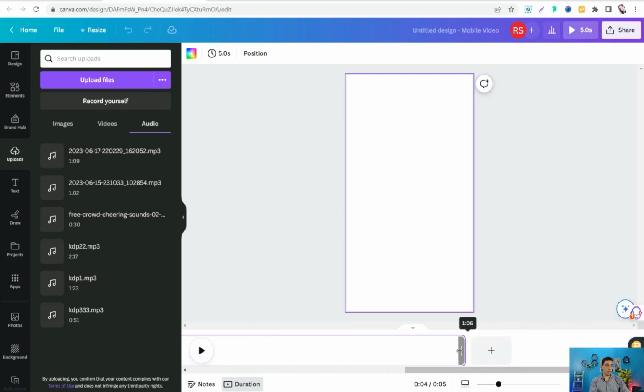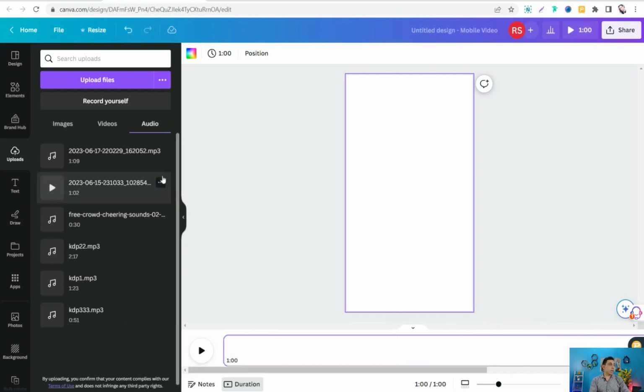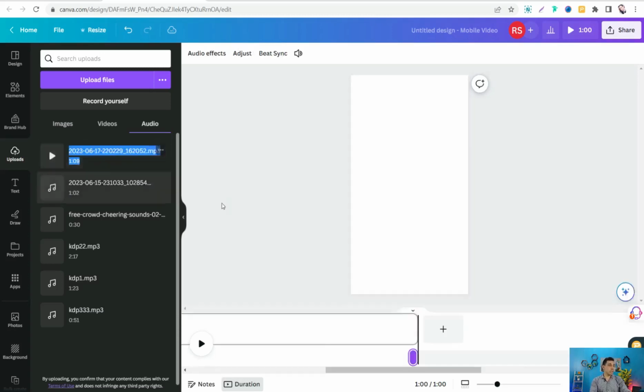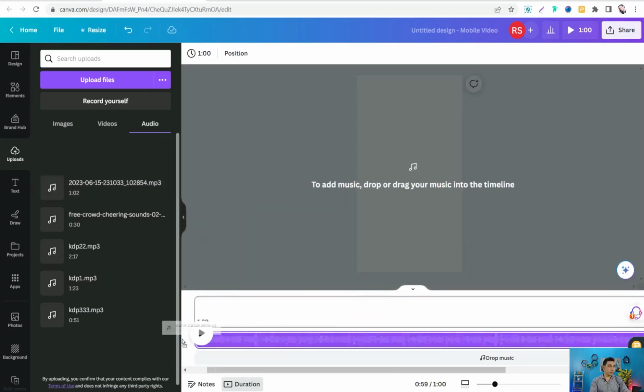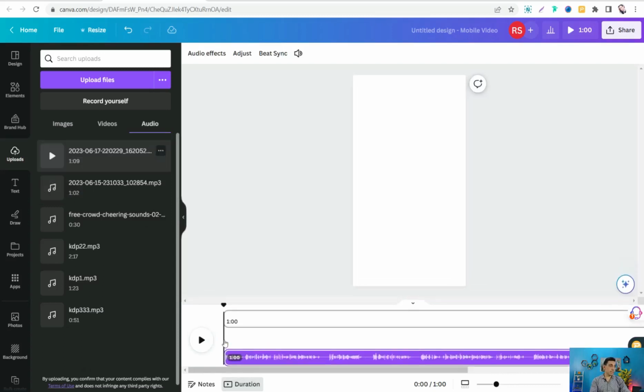Okay, this one for example. Perfect. So now we can drag and drop our voiceover into the timeline, as you see. "So the ancient Maya civilization, known for their intricate artwork and thriving cities, had a complex..." Perfect. And now we can make a short video here in Canva.com using our voiceover about this historical fact.